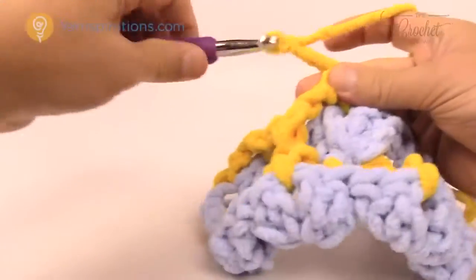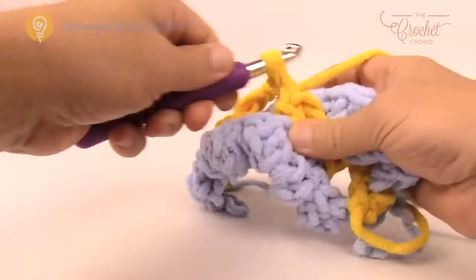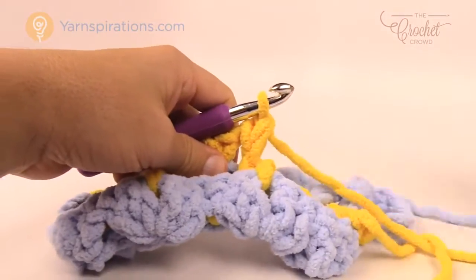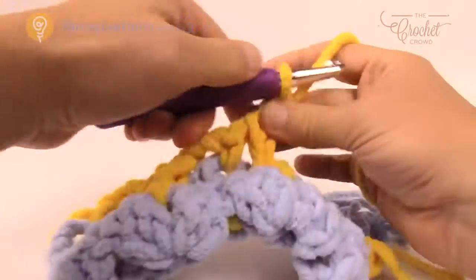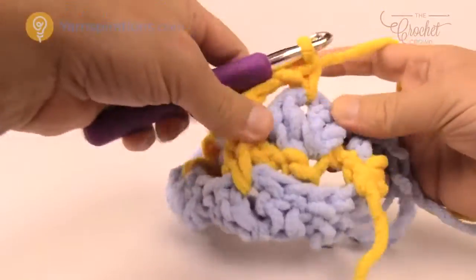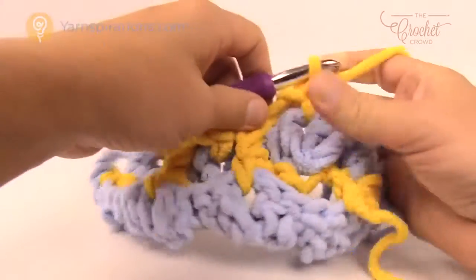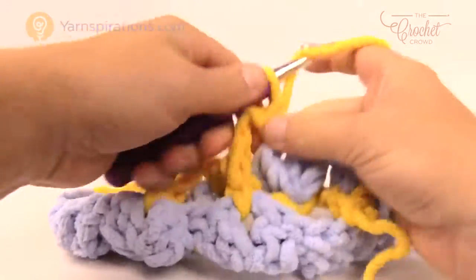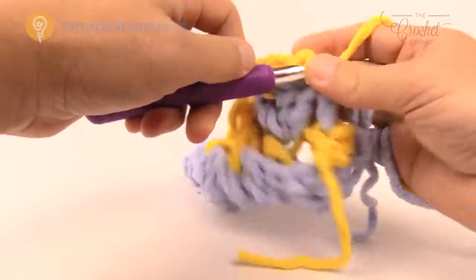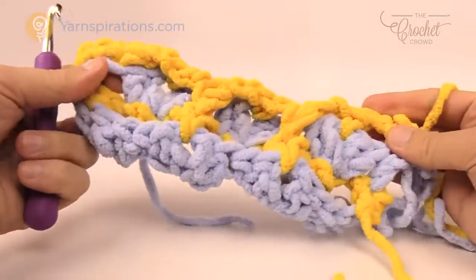The next one is right in the yellow — this is a long single crochet — lock it in, then chain two. Just go all the way across looking for the telltale signs. You can see that the depth is being created on this side. The very final stitch at the end: chain two, then single crochet into the final double crochet, then pull up a large loop, let it fall, and let's move up to row number five. On this side you can really see the popping out, and the other side has sunk in — that's the cool thing.